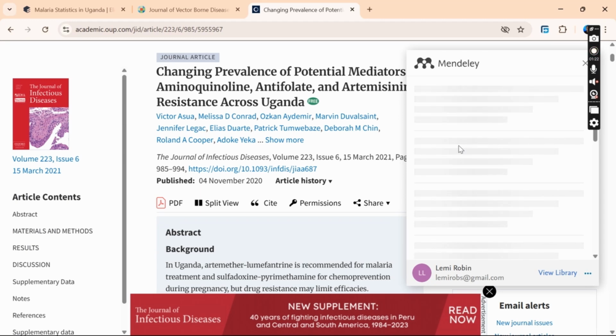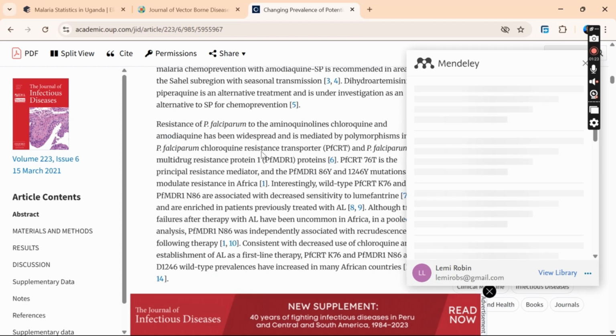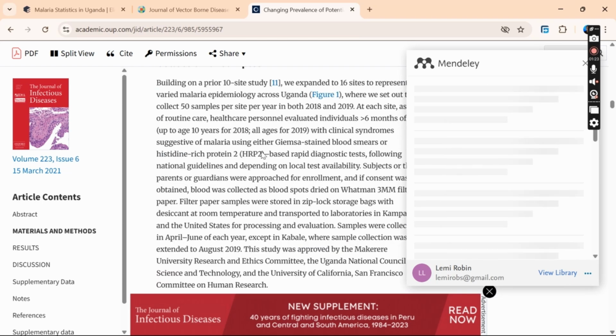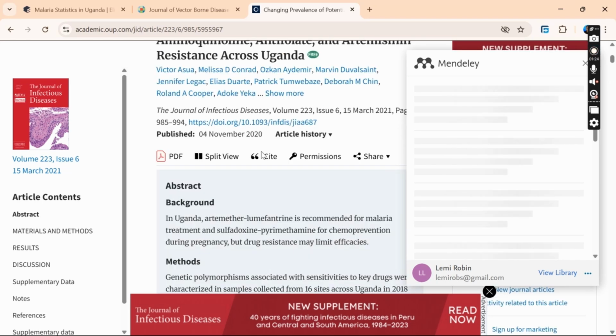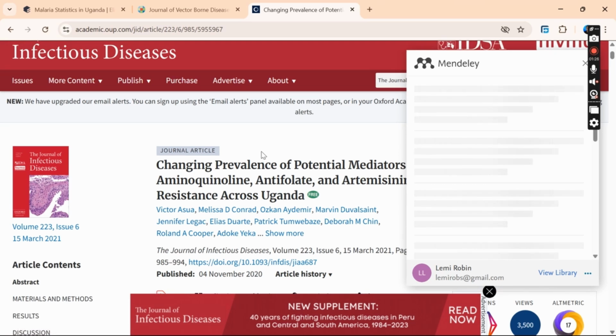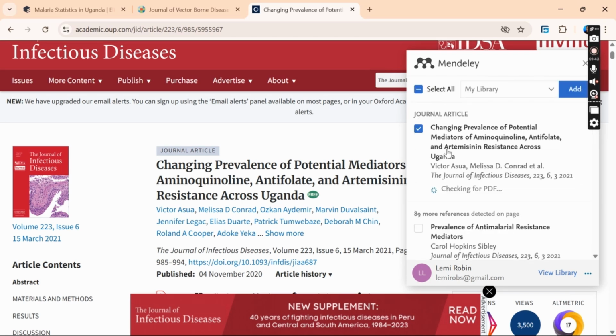Very, very fast it is analyzing. Sometimes it takes a while, especially if your internet connection is a bit slow, but usually in less than 10 seconds it has detected that there is a journal here.